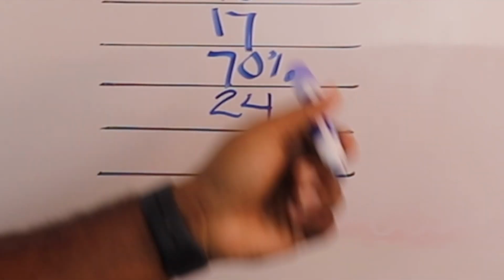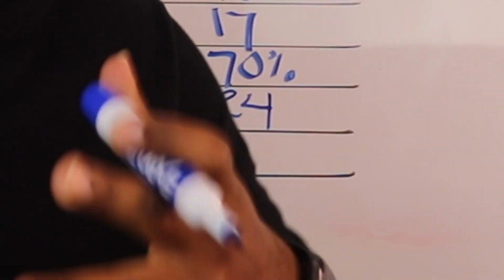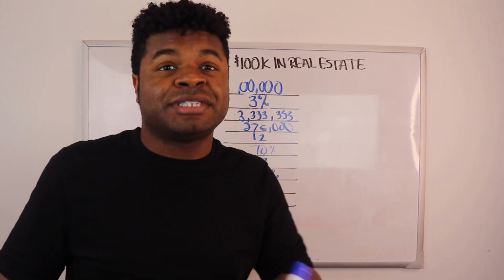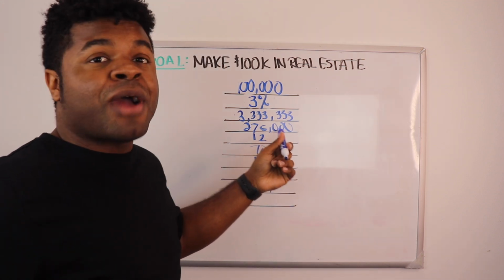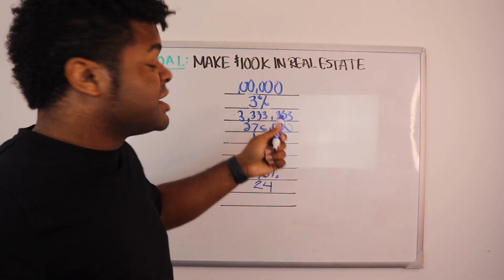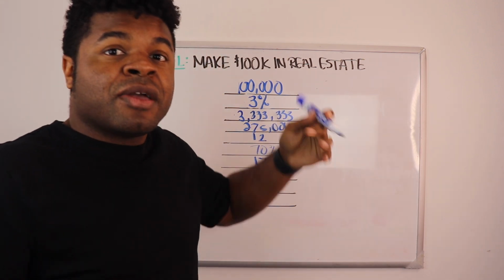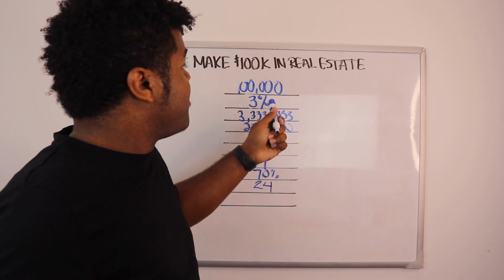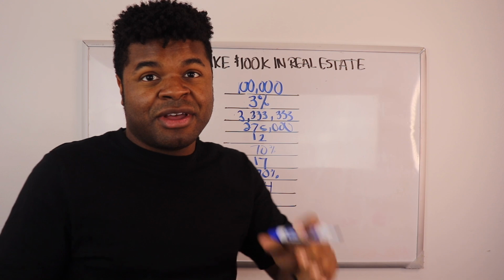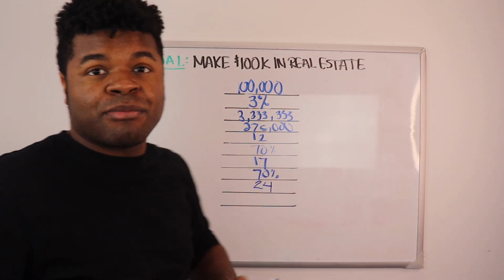Out of those 24, 17 are gonna tell me yes. Out of those 17, 12 of them, I'm actually going to sell a property at $275,000, which is gonna give me a sales volume. When I multiply that sales volume by my commission percentage, now I have my income number, okay? But we're not done yet. I have one more blank, right?